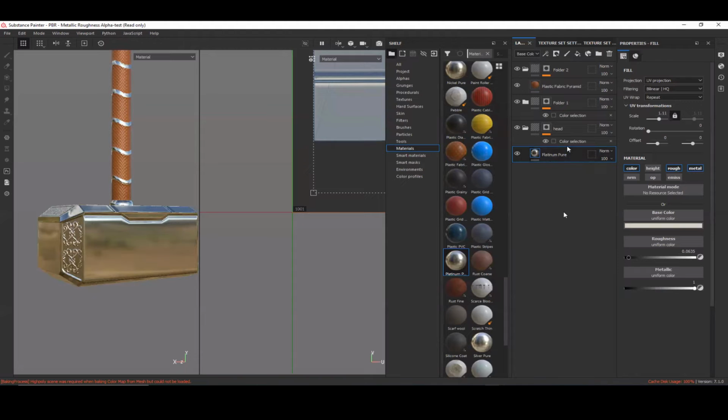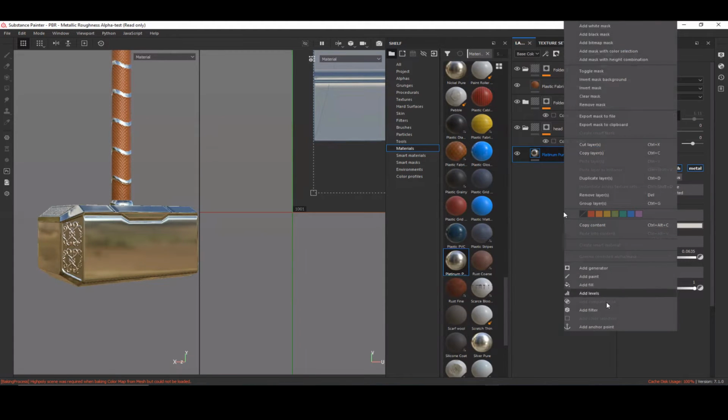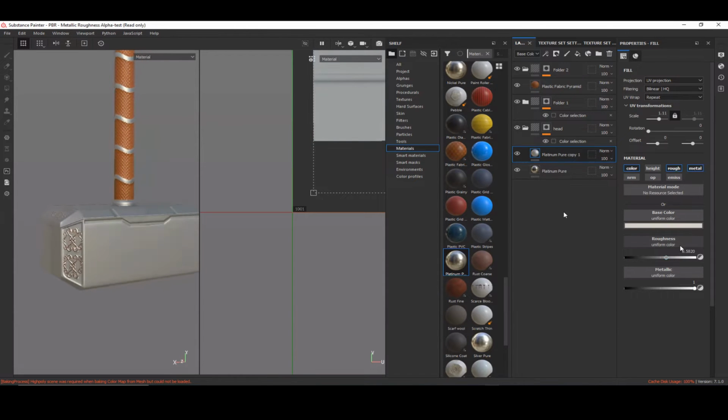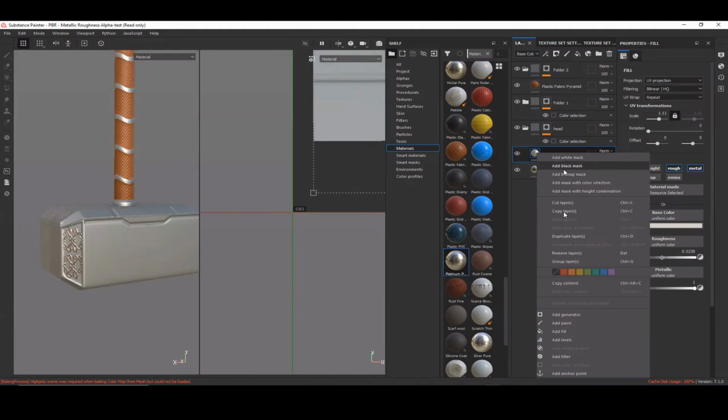There are multiple ways of doing that. You can duplicate this material as well. For example, I have got a duplication option. So I'll just get in here, duplicate layers, or press Ctrl D, and make the top material a more rough stuff.